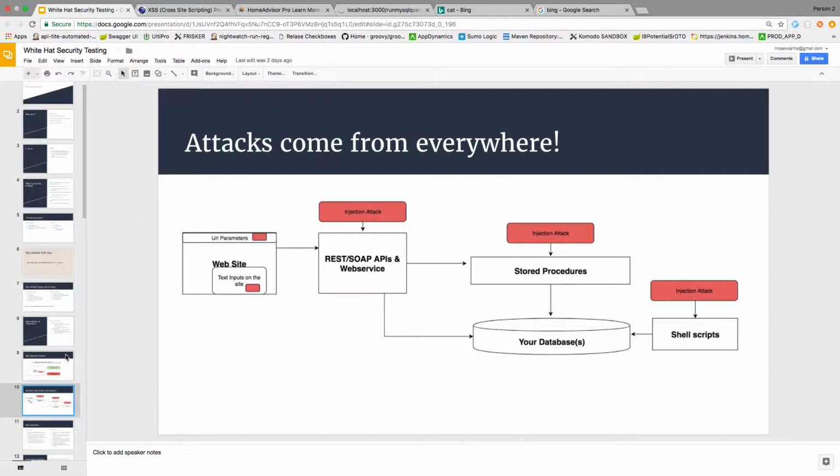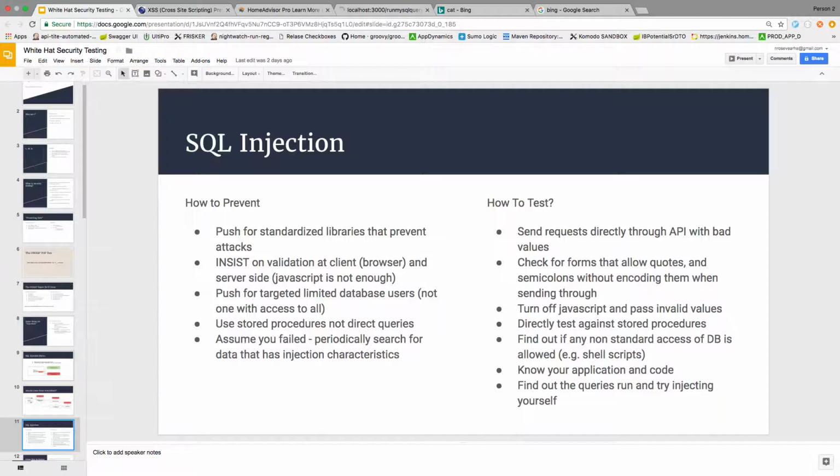Okay, so that is SQL injection. Let's talk about how to prevent SQL injection. Obviously, push for standardized libraries. It doesn't take too much searching to see what has built-in protection for SQL injection. And when I say protection, most of the time it is simply don't allow people to put single quotes unescaped. Don't allow them to put semicolons.